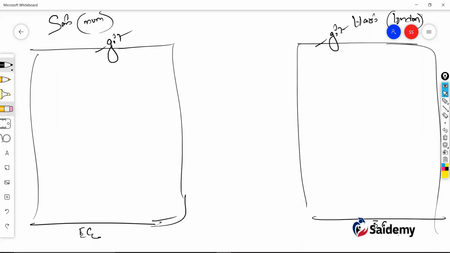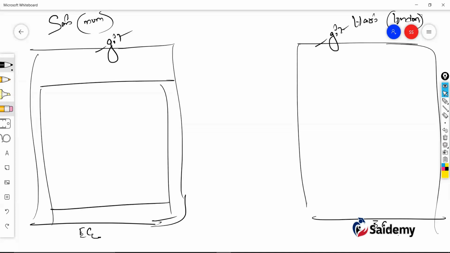So first, Sai is going to create one directory. You can give any name. Mumbai Git, assume. I'm giving a name called Mumbai Git.